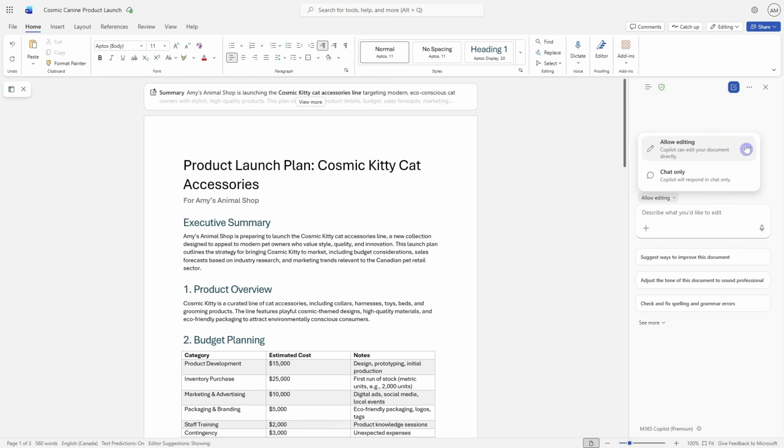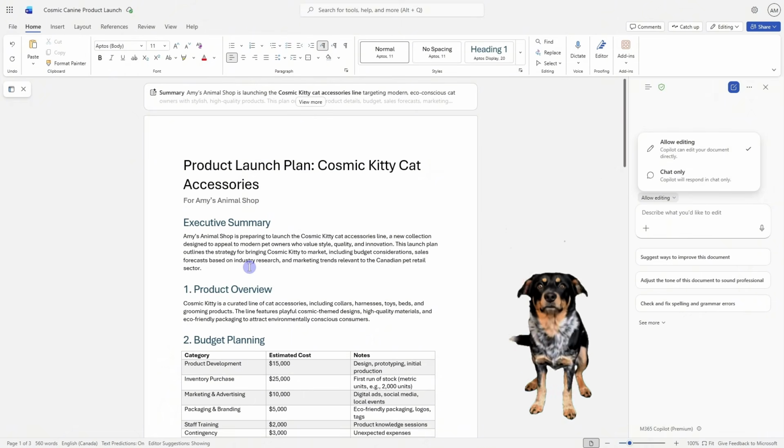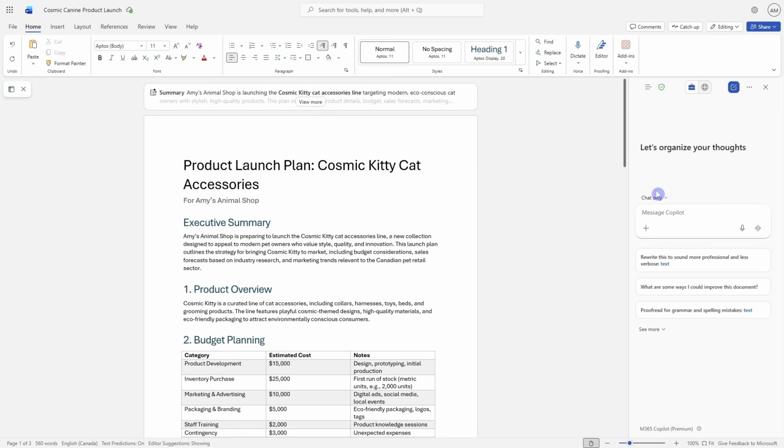So this is called Agentic mode, where we can use natural language prompts and Copilot can make changes to our document. It is very cool. Then we also have the chat only. So when we toggle that on, we will see the web or the work toggles at the top, depending on your licensing. But also, this chat experience is also grounded in our Word document and can help us gather insights without reading through all of the content. So it's kind of like a glorified control find function for our document.